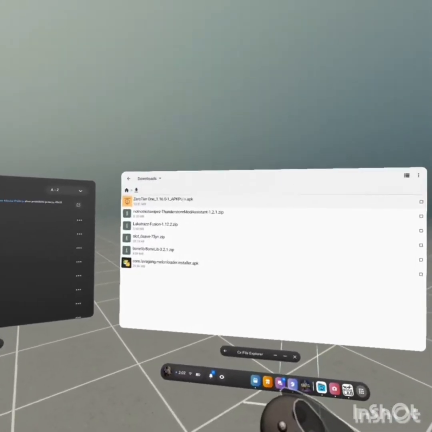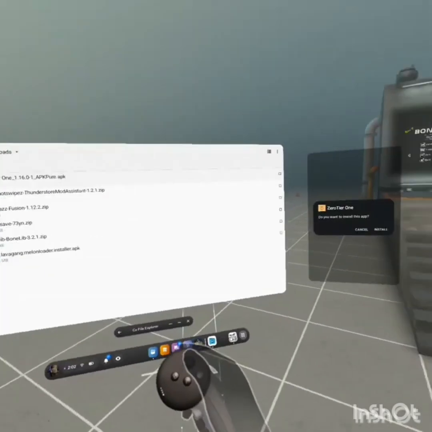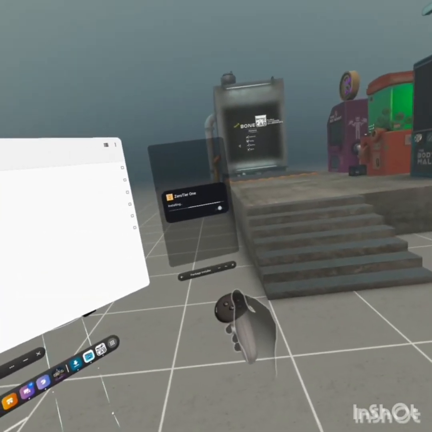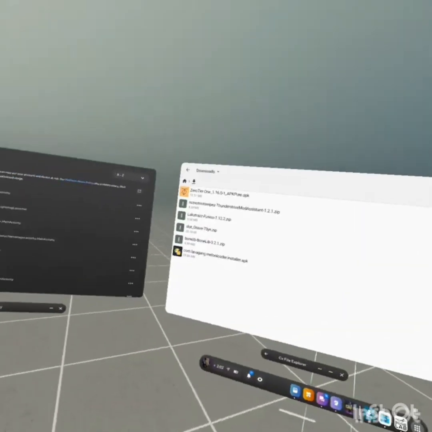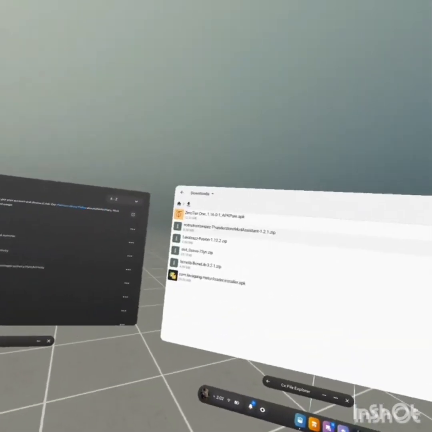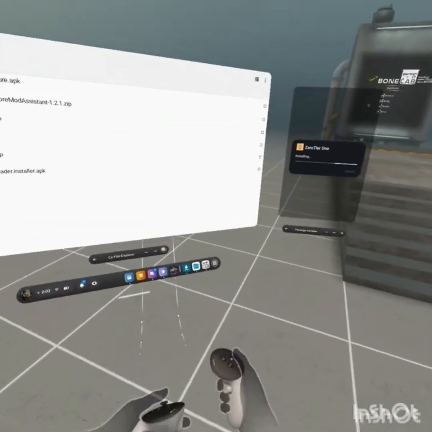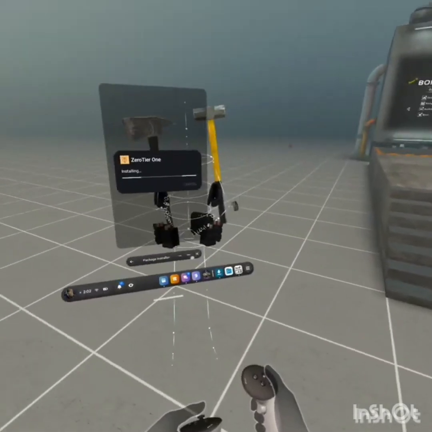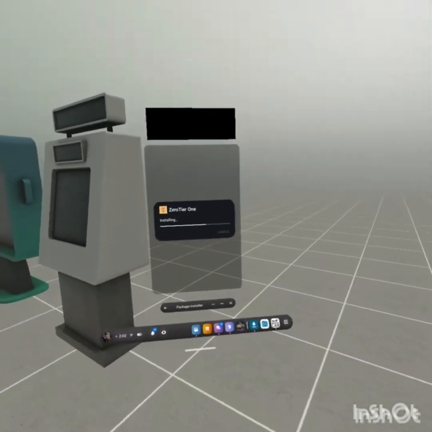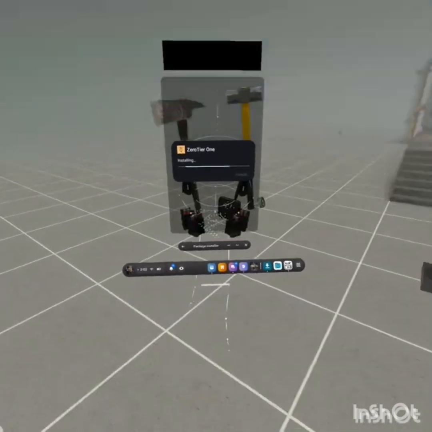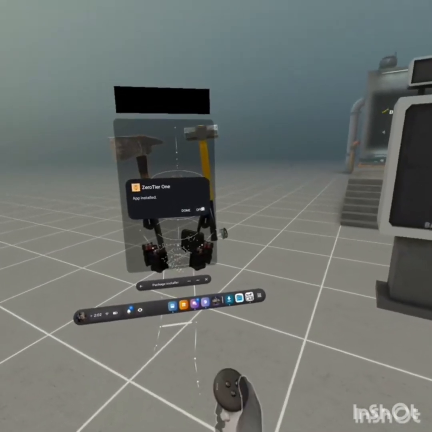There's going to be a bunch of numbers, APK Pure APK. You're going to want to install it. Might take a moment because it's a bigger app to sideload. When it says done, press open.